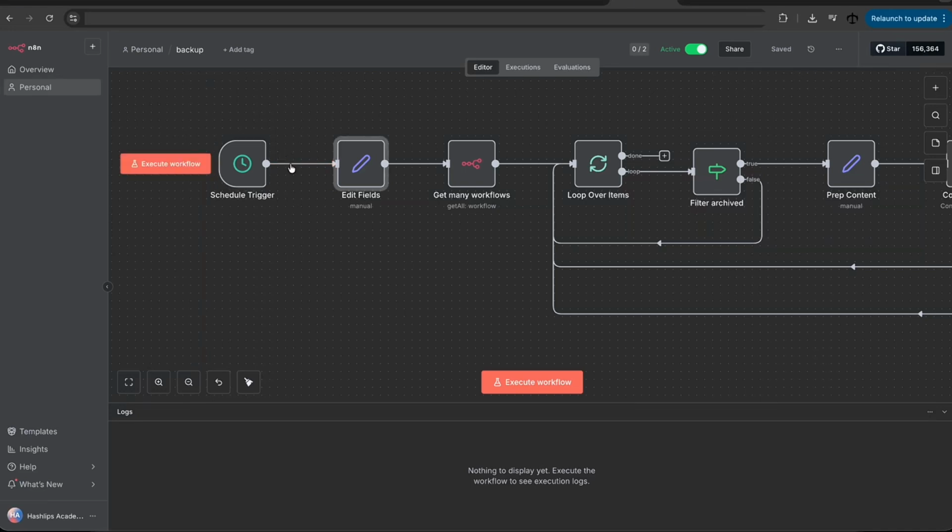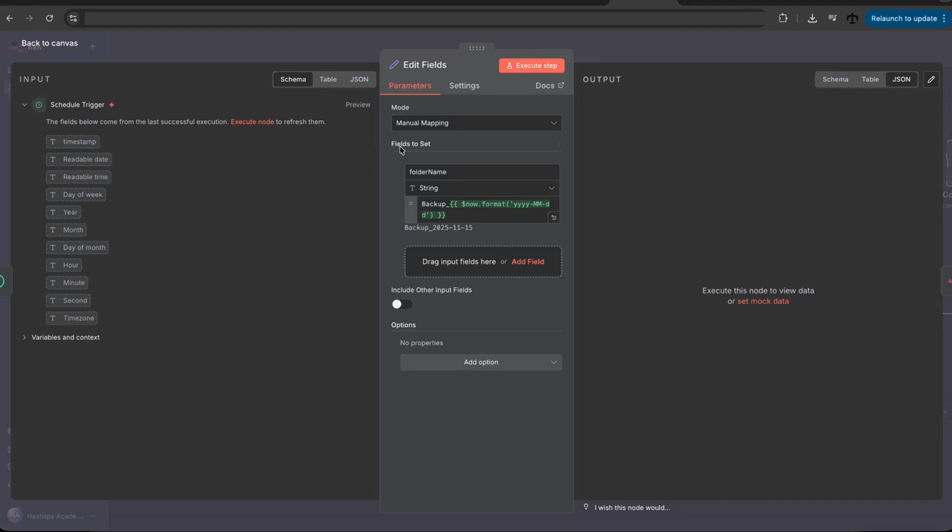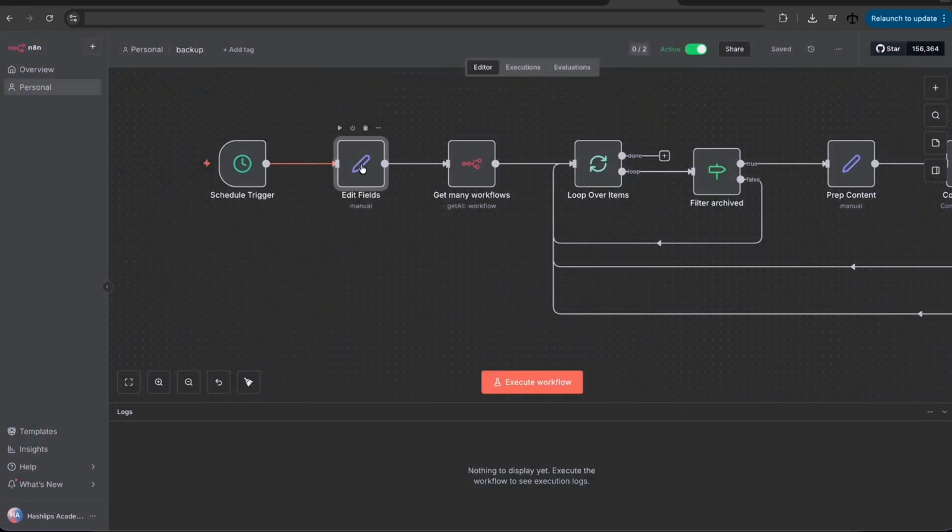And then whatever your trigger is, you want to connect it to a set fields node. In the set fields node, here we define some sort of global variable, in this case, a folder name. We just state folder name, and then for the value, we have backup, and then underscore, and then this nice expression, which will give us today's date. So this will be the result right here, right? So now we've got this global backup and the date variable, which is going to be our folder name. So we've got that ready in this node.